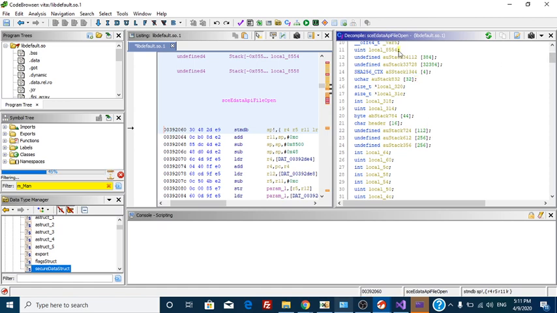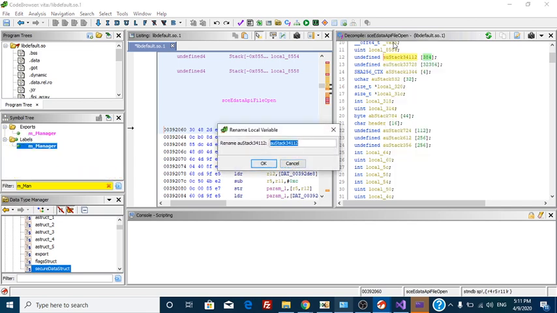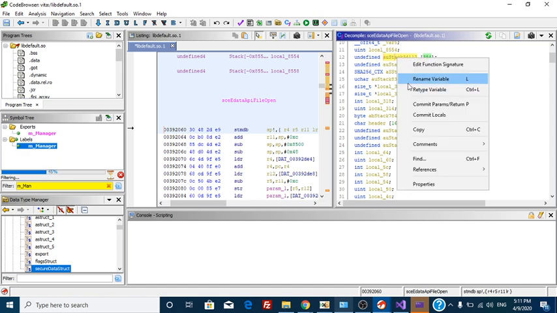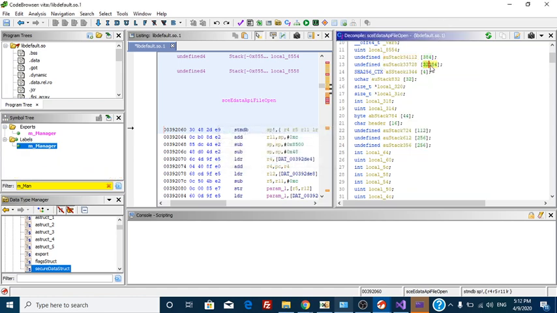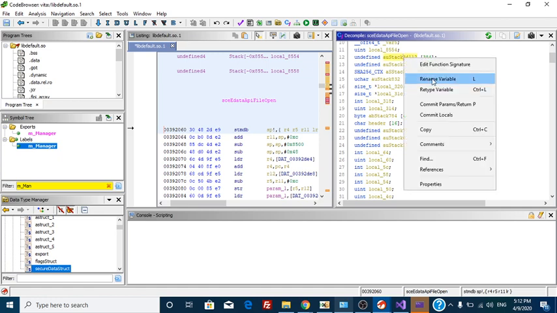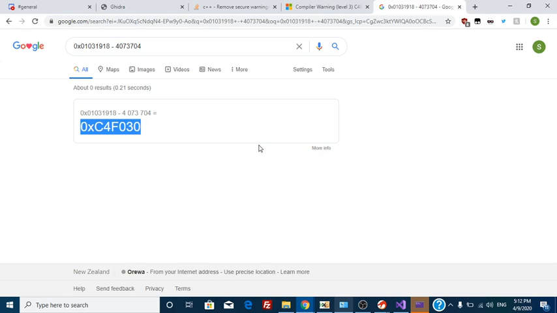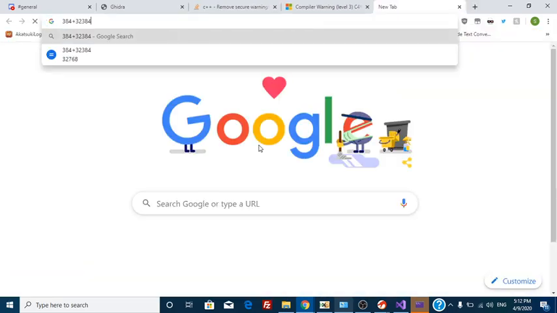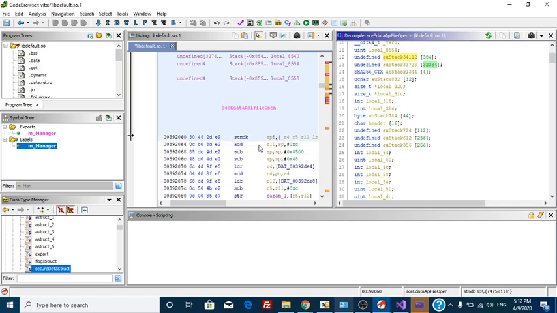Sometimes when you see arrays like this, it's a good idea to combine them. I'm going to just do that. A lot of the time these arrays, when they're really close to each other, are actually just one big array. So let's copy this, retype this to plus this. You can't do that? Okay, I'll just manually calculate that and then set that as the value.